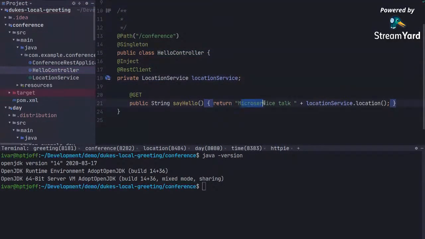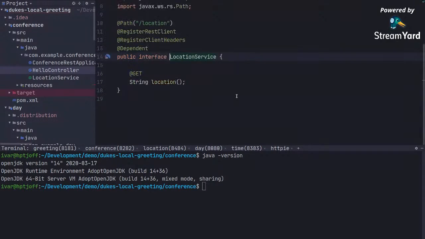saying you have a microservice talk, and then it calls the location service to say where this talk is. And here I'm using the type-safe REST client of MicroProfile, where I have an interface using the JSR annotations @Path or @Get, and the @Path says that this is the /location.